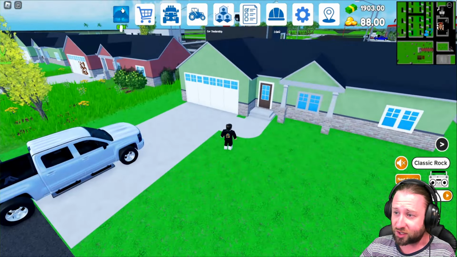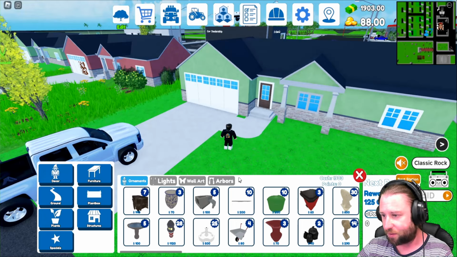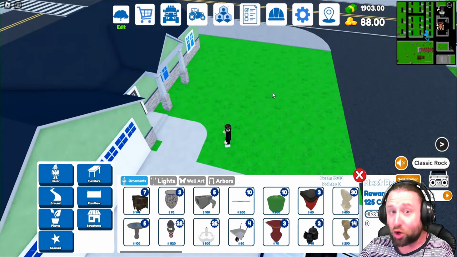Okay, and then what it does is it gives you this additional tab up at the top if you want to go ahead and do the landscaping, and it opens up all of these additional items where you can go ahead and do whatever you want with the whole yard. So, for example, I'll click on this.